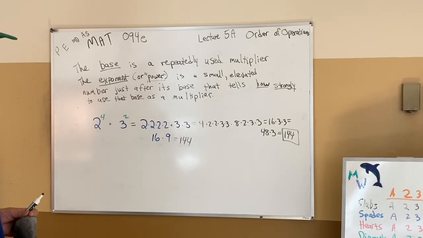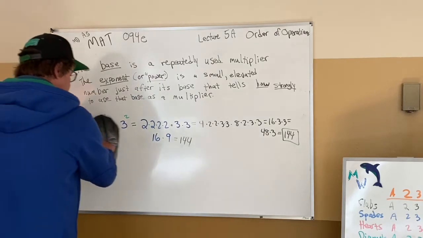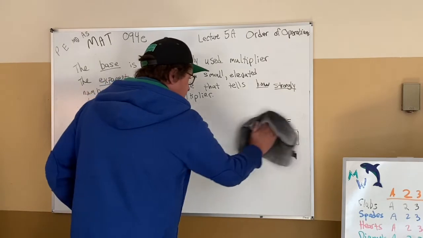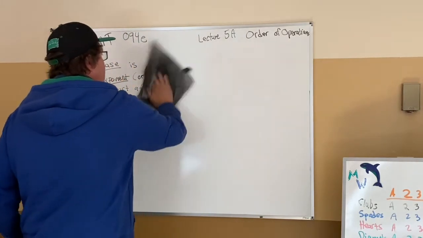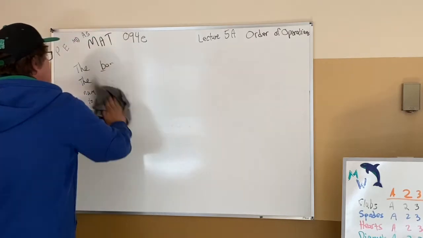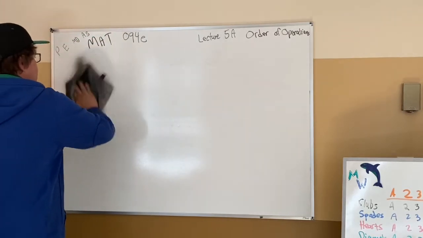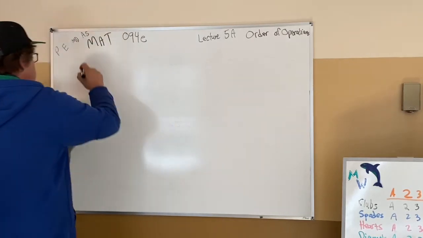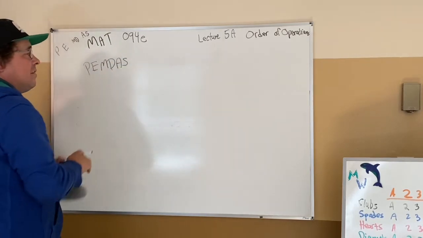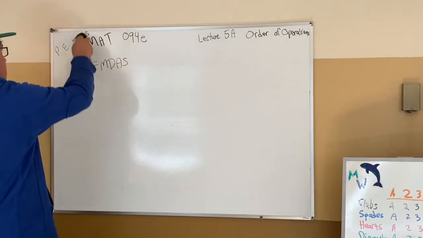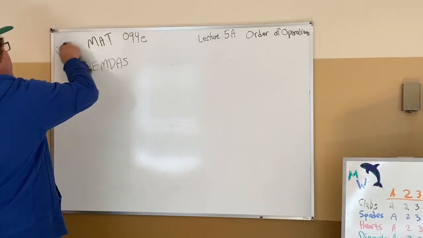Order and spacing are really important for order of operations. So you can't say, oh, I know those letters and I'll just put them in whatever order I want. No. A lot of people know that it's P, E, M, D, A, S. But a lot of times people will say, oh yeah, I learned it, it's this. That's not good. All right, it's not terrible. Right? There are worse things than knowing that.